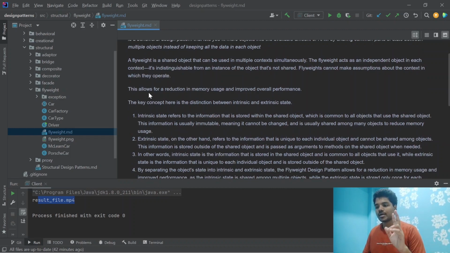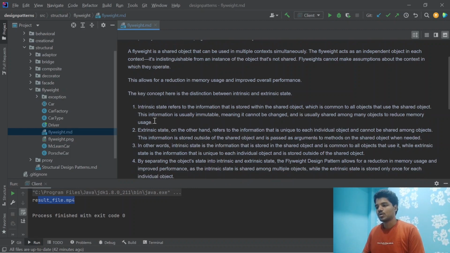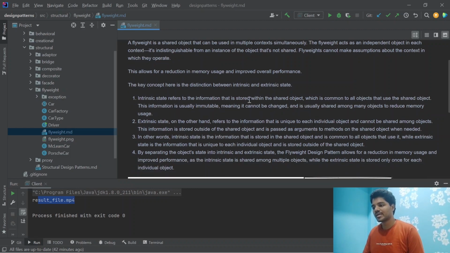There are two types of state: intrinsic state and extrinsic state. We can store the intrinsic state in a flyweight. Extrinsic state is more explicit and individual to the object itself, and cannot be shared in the flyweight. Intrinsic state refers to the information stored within the shared object, which is common to all objects that use the shared object.